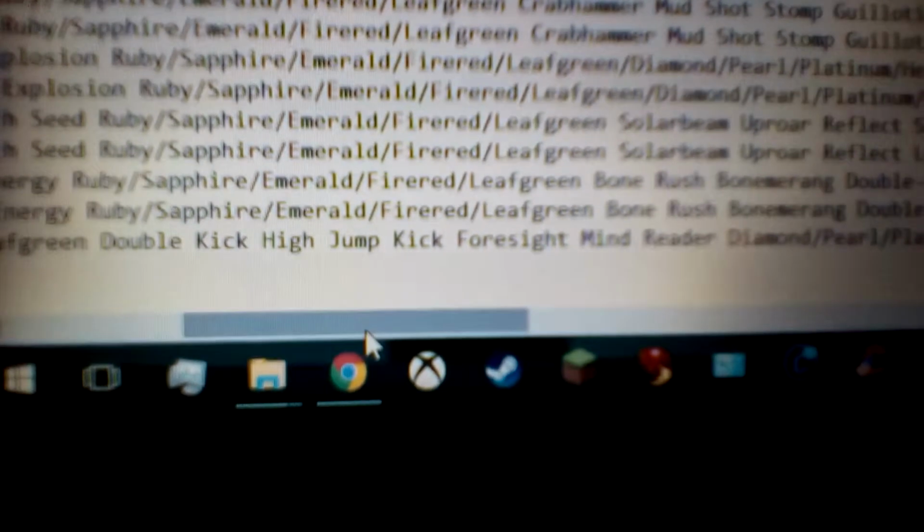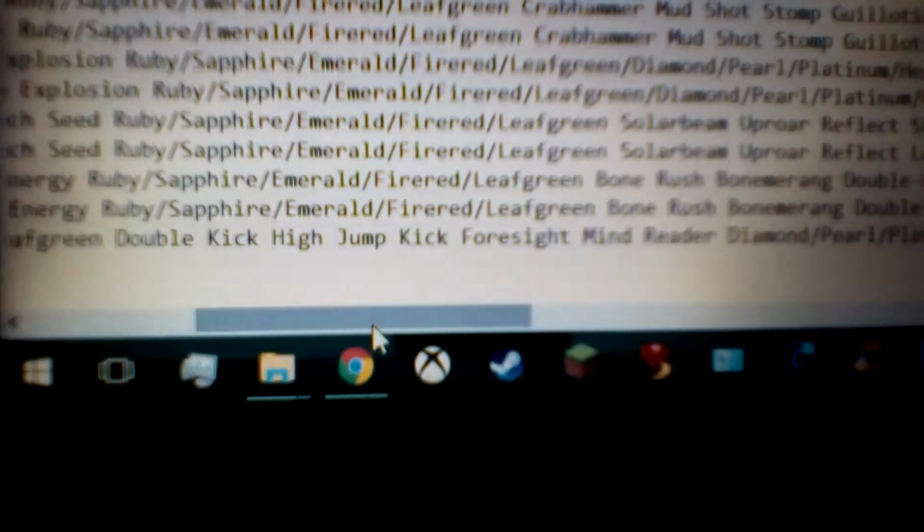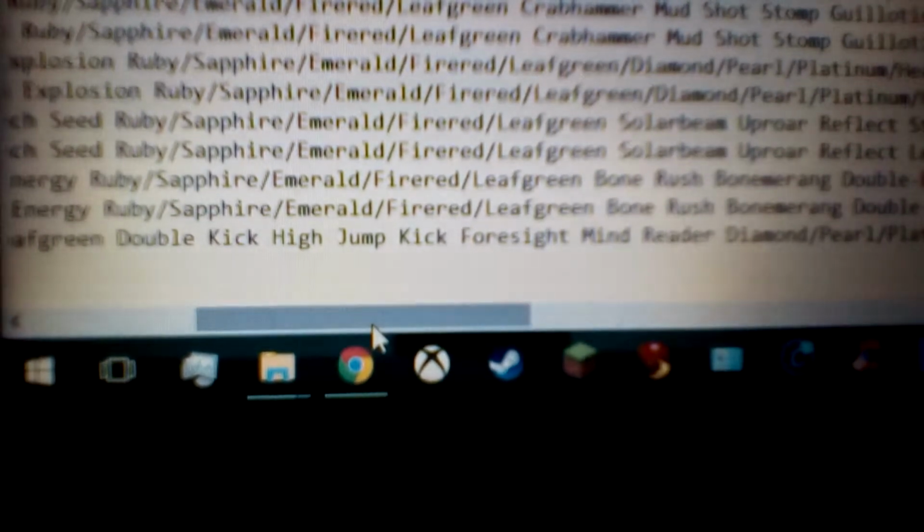And then High Jump Kick. High Jump Kick is 130 power, 90 accuracy, physical fighting type move. You're like saying probably, what is the only reason that it's not 100 accuracy, what's the bad thing? Well, the thing is, if you miss, even if there's just a 10% chance, you will take huge recoil damage. So if you miss, you're screwed.